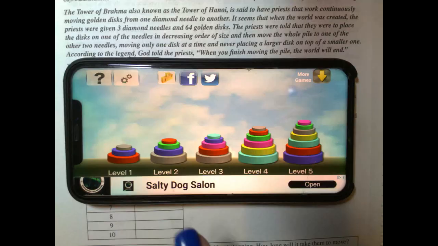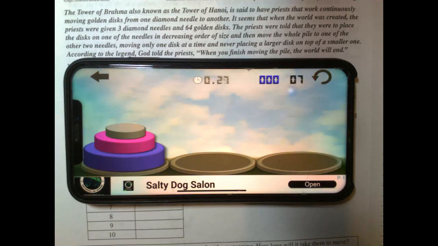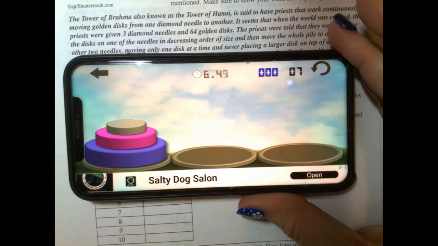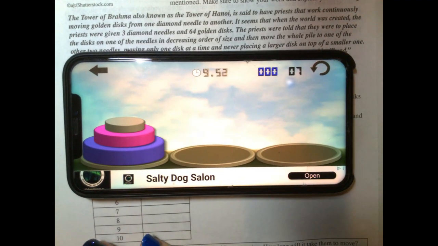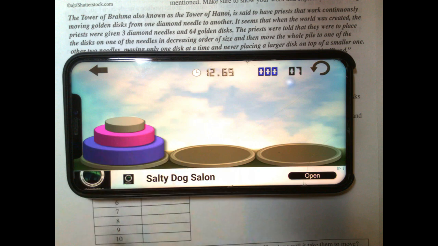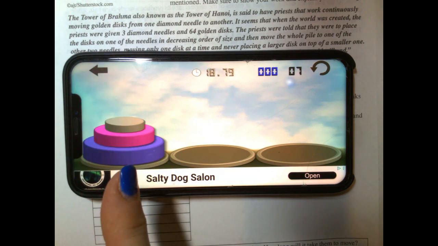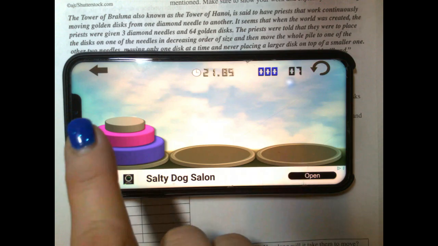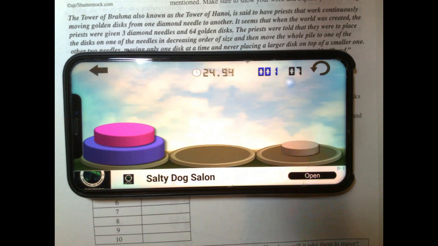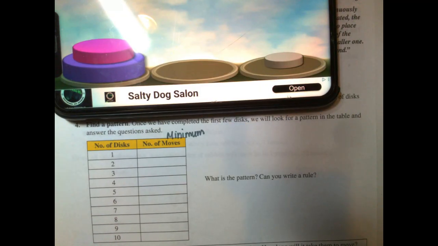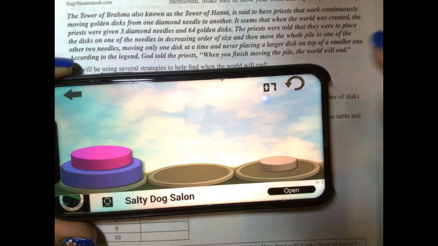So I'm using a model. I'm using this one. I'm going to use the first level that they have here, and you can also use it. There's an app online that you can use, so you don't have to download it. So let's assume we only have one disk. The goal is to go from this needle, or whatever this column, all the way to the first one. So if you only have one disk, it's just one move. So we're going to put 1, 1, okay? And then let's do reset.